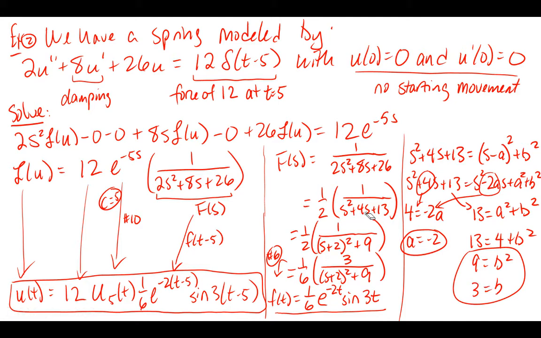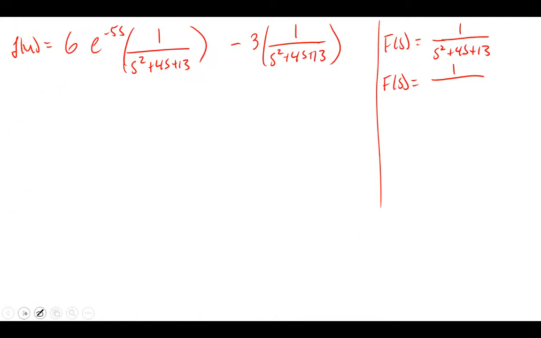But this turns out to be the same as this, and then in order to get a 3 on top, I'll just do a little bit of doctoring. I have slightly different numbers here, but similarly, I should complete the square, which let me fill in first. So the bottom here turns into s plus 2 squared plus 9, or 3 squared if you want to write it that way. That's just completing the square. I don't want to redo it, but it's literally exactly the same thing as the complete the square that we did in the earlier problem.